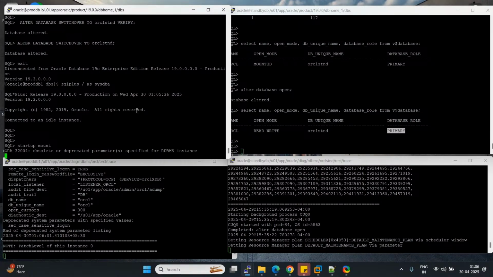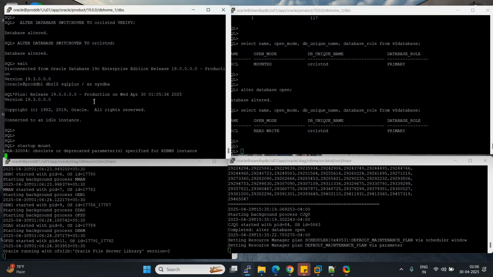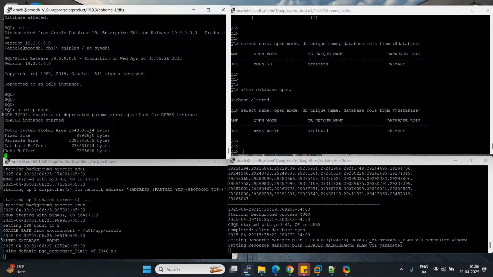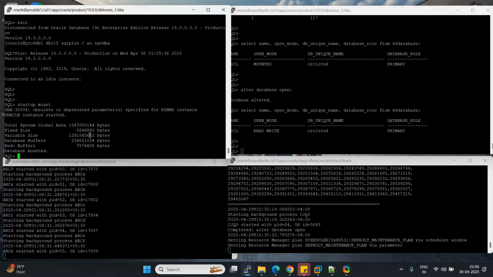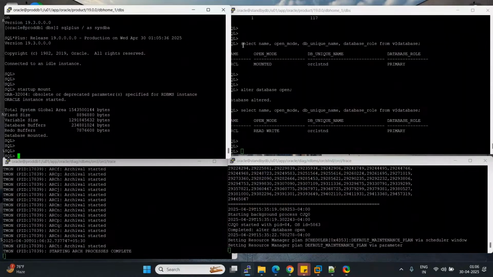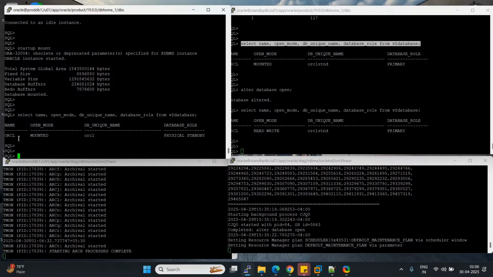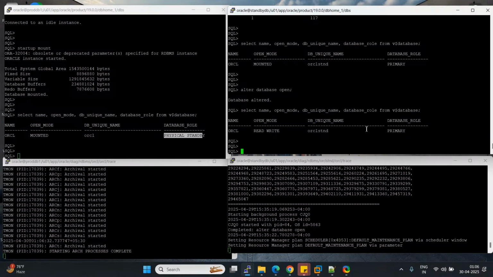This is the switchover scenario. Just wait, the DB is getting mounted. Now you can see the ORCL, which was earlier primary, is currently a physical standby, and the earlier standby DB is now primary.